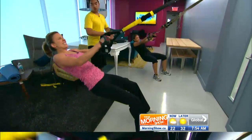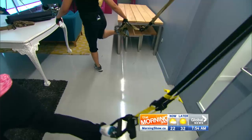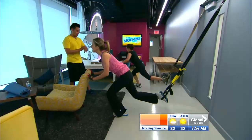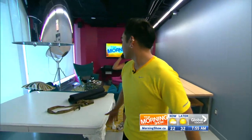My favorite leg exercise with this is the Bulgarian split squat. What you're going to do here, you just slip one foot back. Because you have to stabilize with the strap, it really targets your core a little bit more. Try to stay a little bit taller, don't lean forward, really sit into those front heels. Just those three exercises alone — you have your chest, your back, and all the major muscle groups of your legs: the quads, the glutes, and the hamstrings. Fifteen minutes of that, you're traveling, you're on vacation, you have a full workout, and you're good to go.